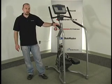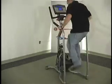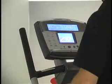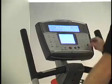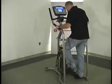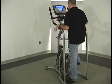So what we're going to do is the easiest test for the electrical system. I'm going to get up on the pedals here and I'm going to go into my diagnostic screen. We're going to hit our level up, then 6, then enter. So we're in diagnostic now. Now down twice, the alternator test, and enter. So our resistance dropped out, just like the problem we were talking about. Now, what we're going to do is press our level up button one time.